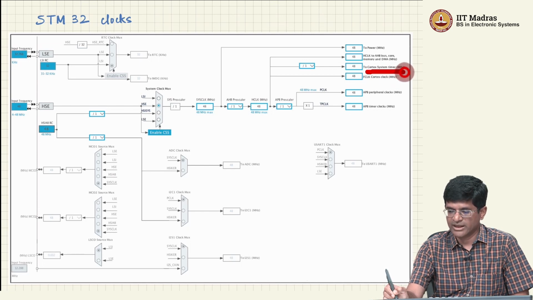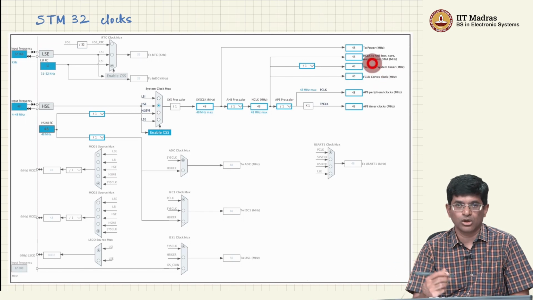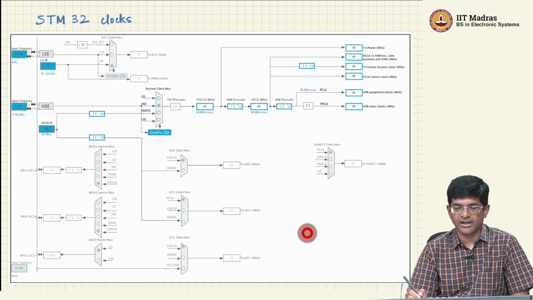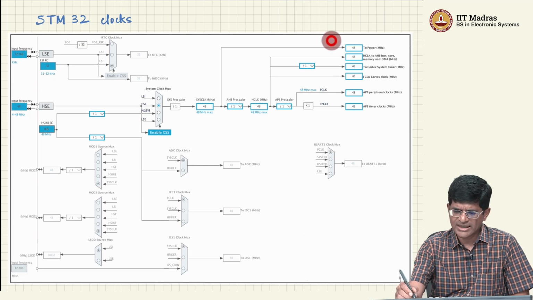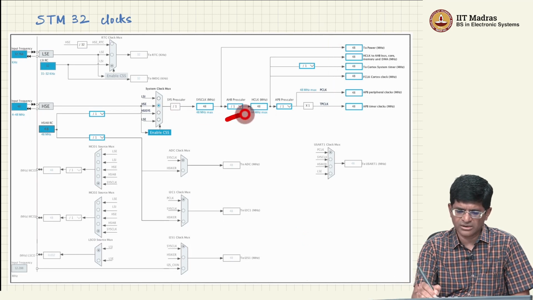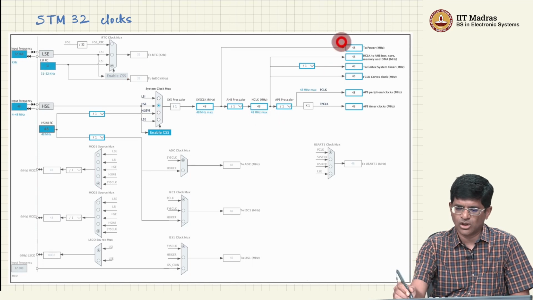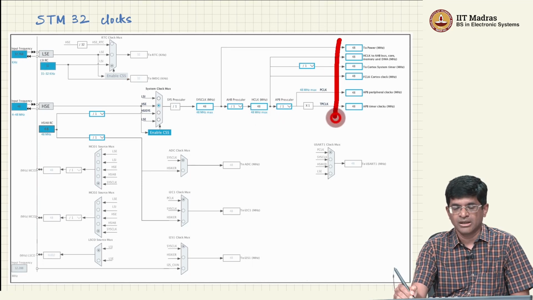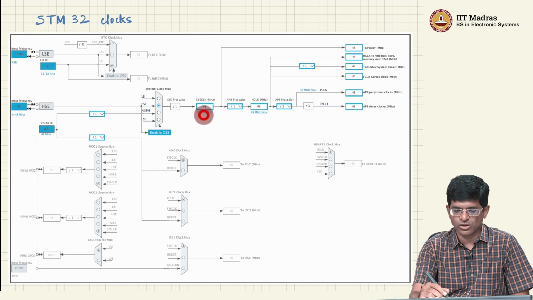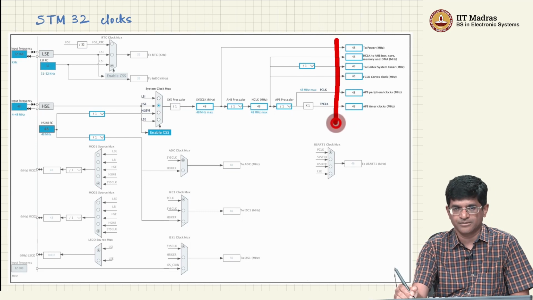We'll be talking about those later. And the F clock in some sense is your core clock. That's the one at which your system is actually running. As you can see in this particular case, because of the settings that have been chosen over here, all of these clocks are the same. If you wanted to make them different, you could basically choose either the multiplexers or the prescalers at different levels and get different values out here.